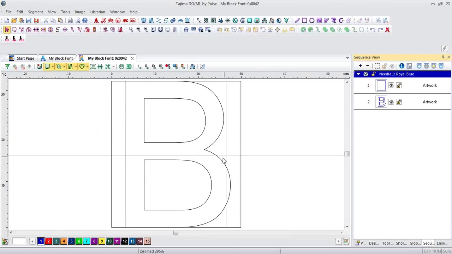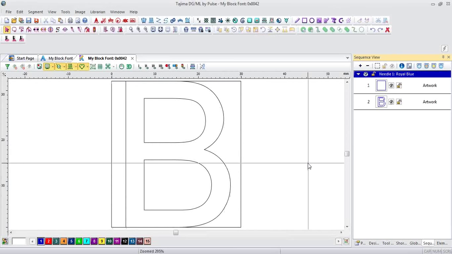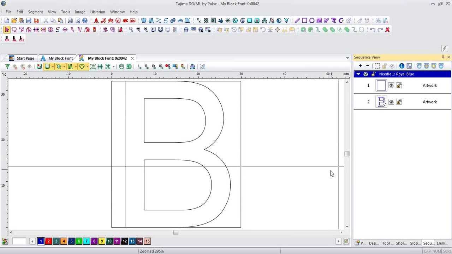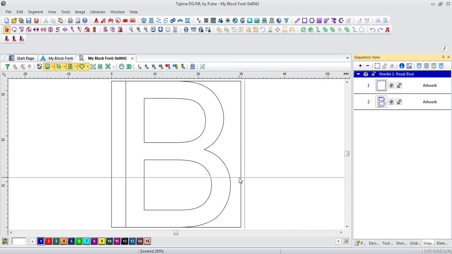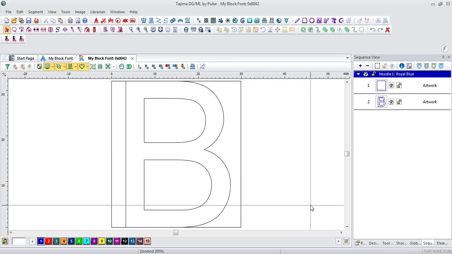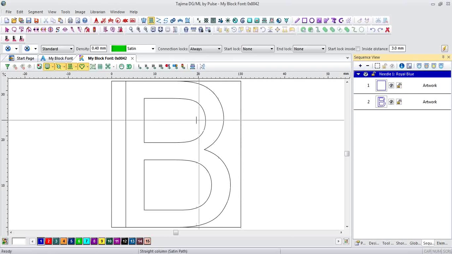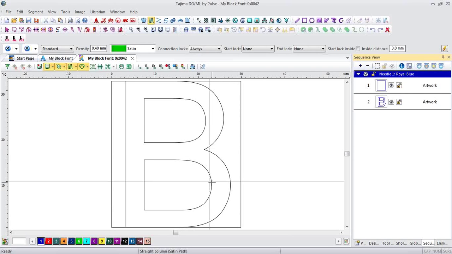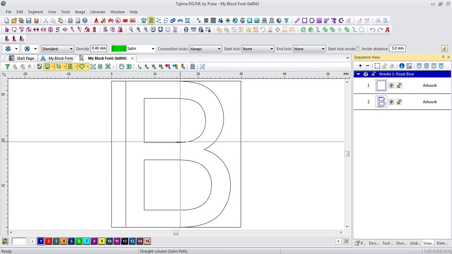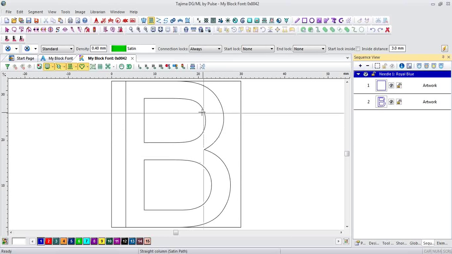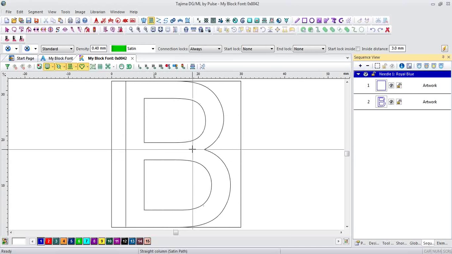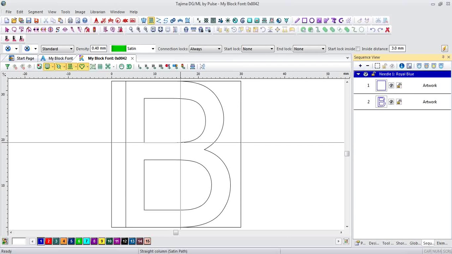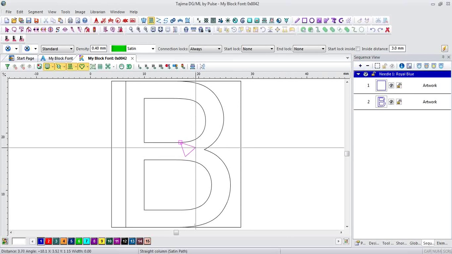We have our letter B launched as a new page, DGML, and in this example, just for the fun of it, I will use the B, the outlines, the artwork segment as a backdrop, and I will use my punching tools to digitize it. So I like to use this tool here called the column tool. I love this. It's old school, old-fashioned, and I will digitize starting from here and then work my way around over there. That's what I'm going to do. So let me start like so, and let's zoom in.